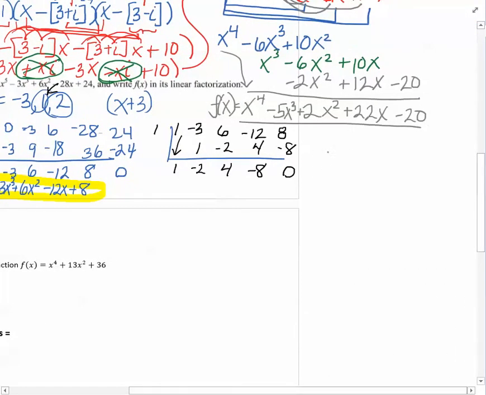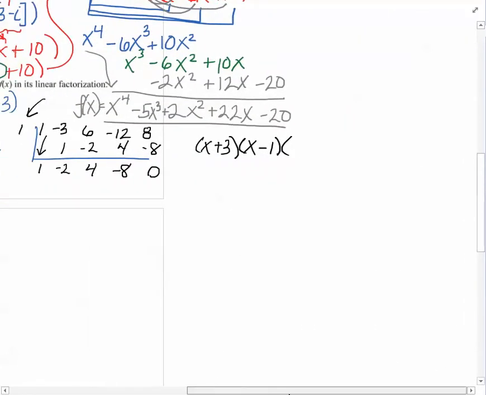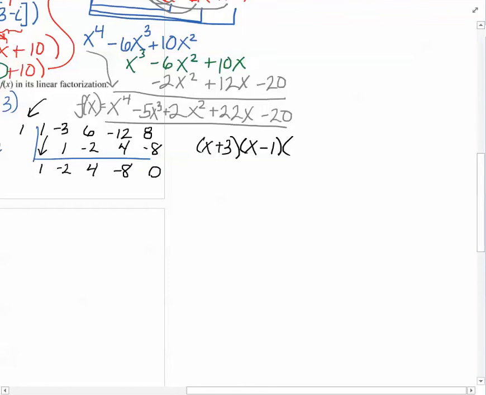Okay, so let's just keep track of what we have here. We factored out the x plus 3, and we got this thing. Now what I just did was I essentially factored out the x minus 1, because that's what the 1 comes from. And what you're left with is this stuff. We should have a -8, a 4x squared, and a 1x cubed.